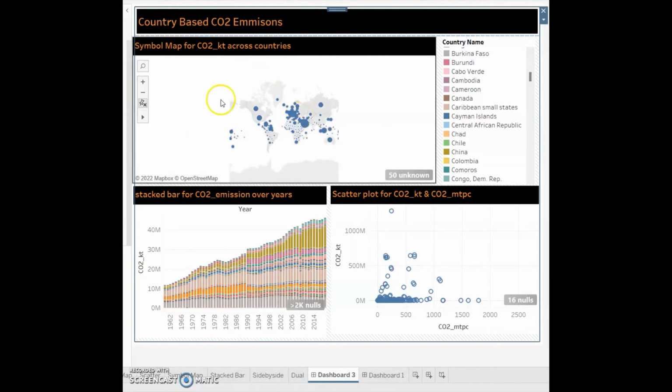The first chart shows the symbol mark for CO2 KT, that means the kiloton emission of CO2 based on different countries. We can see all the countries marked here. Next is a stacked bar for CO2 emission over years, and the next one is a scatter plot for CO2 KT and CO2 MTPC, that is metric ton per capita.